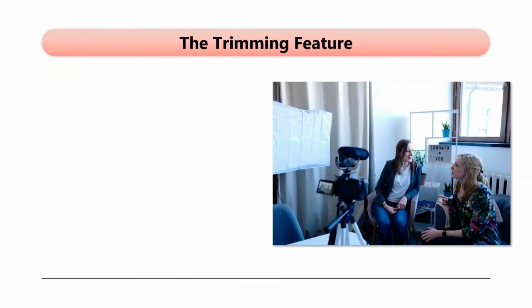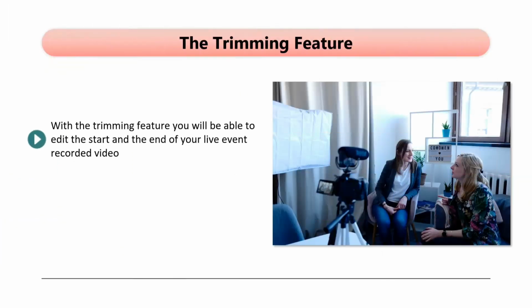The trimming feature. With the trimming feature, you will be able to edit the start and end of your live event recorded video. Quite often, the start of live events has empty sections that you don't want to appear in the recorded video. Users of Facebook Live requested that they could add a standby page, and this has now appeared. The start of your event video is critical. If there is nothing going on, then some viewers are likely to leave. It will irritate those that remain, and they could start to lose interest in your event. So, use the new trim feature so that you can make the start of your event videos better and to cut away any worthless footage at the end.